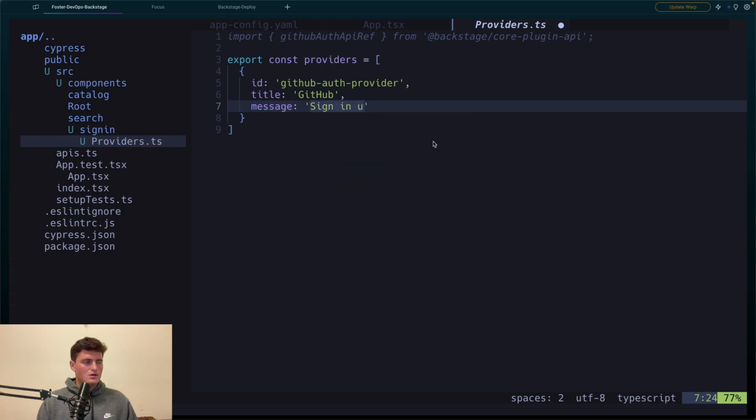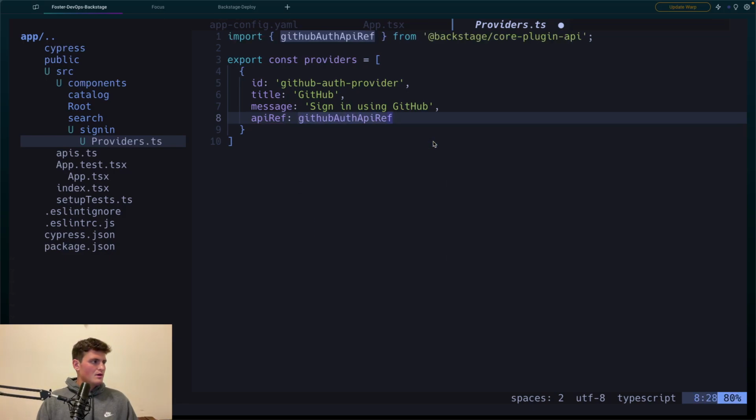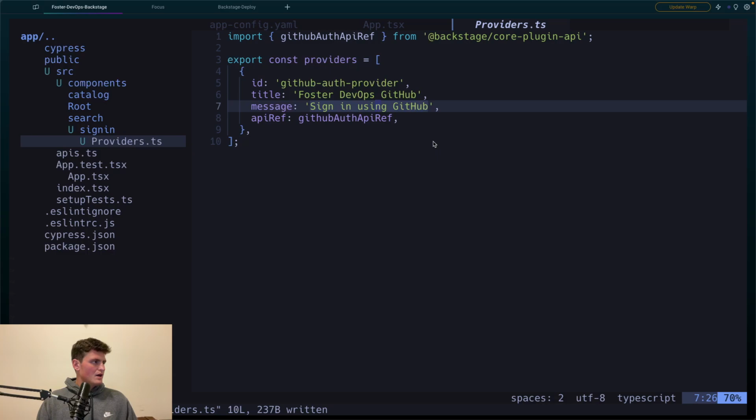So sign in using GitHub and API ref GitHub auth API ref, export. Let's change this to Foster DevOps. Okay.